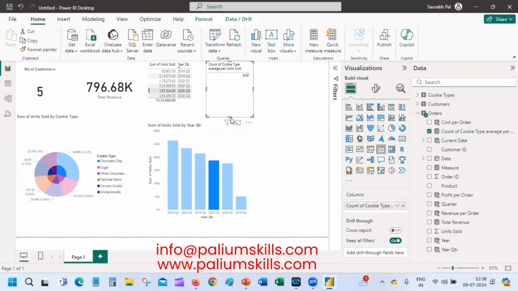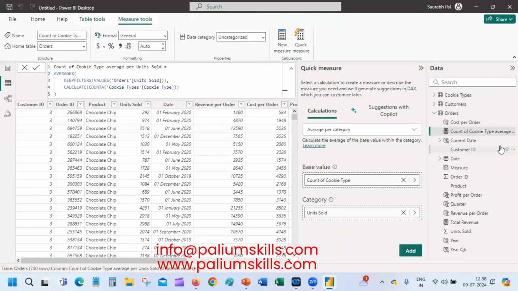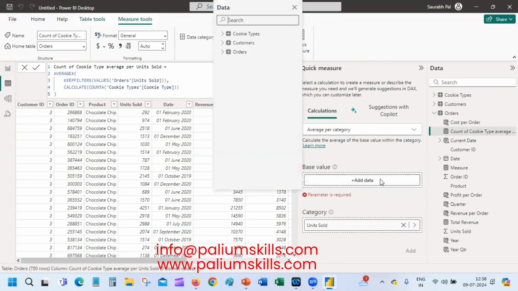Here you see this one I created based on what the system gives as a quick measure. It said average per category. Where is that category coming from? Category is coming from the table cookie types.